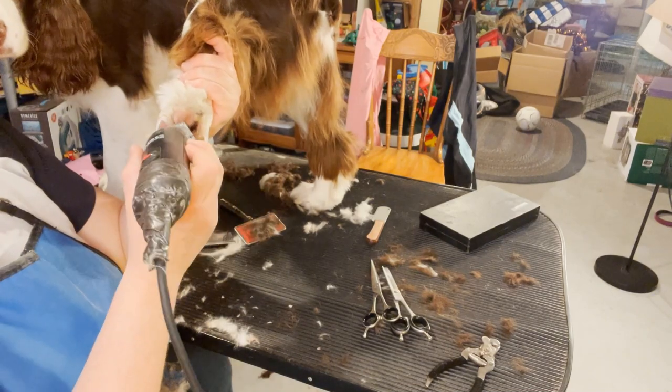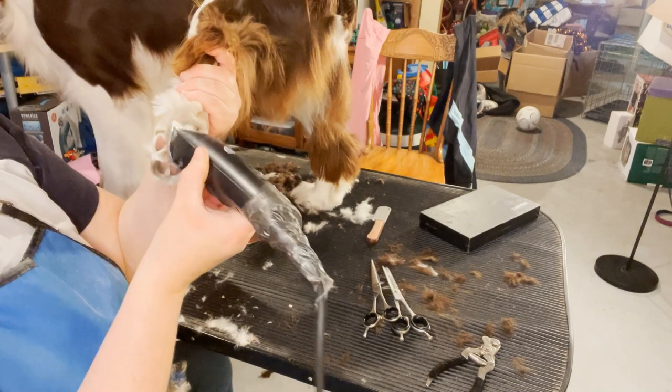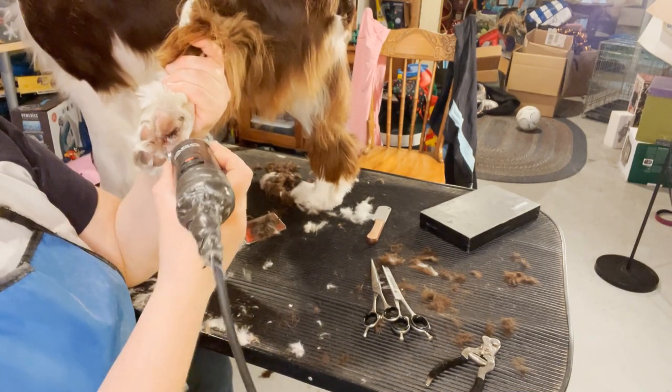Sometimes I take a little bit. Okay, when she's showing, I wouldn't do that, but right now for the snow in the winter, just shave a little bit off the back here, inside.